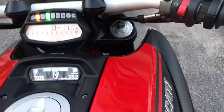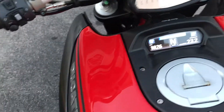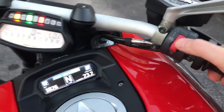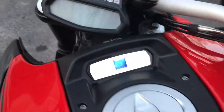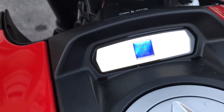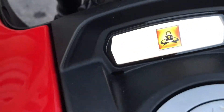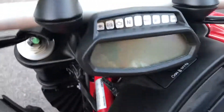Once you shut the bike off, this is cool — you can turn the wheel in either direction to lock it. I'll bring it to the right, which is not the normal position to lock a bike, but it works. Push the button down and it'll tell you it's waiting for the lock, then you just hold the button until it locks. There you go — it's locked. Awesome. And again, it's a keyless fob system.